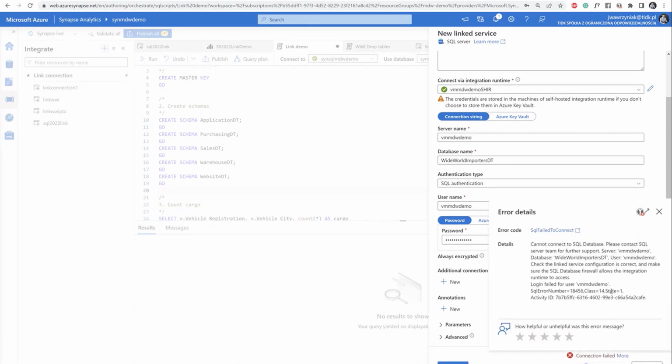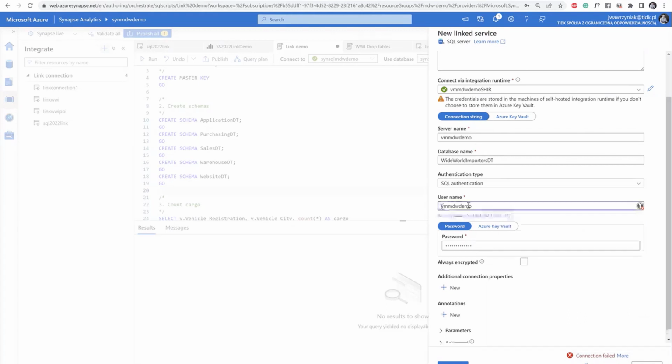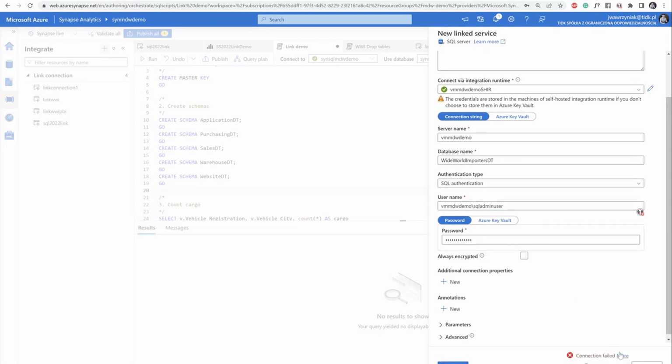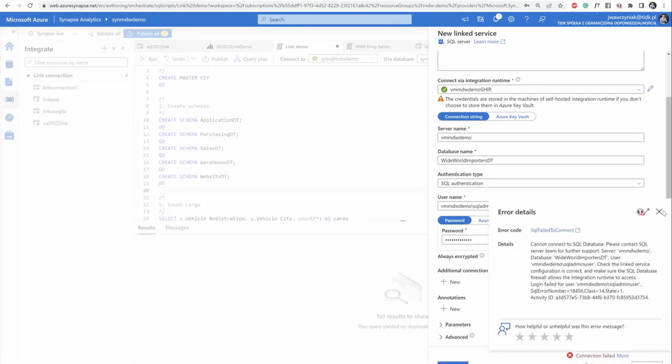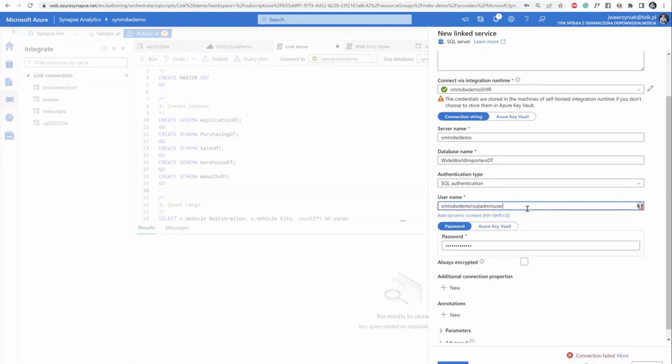Connection failed. Why? It's not there. Cool.